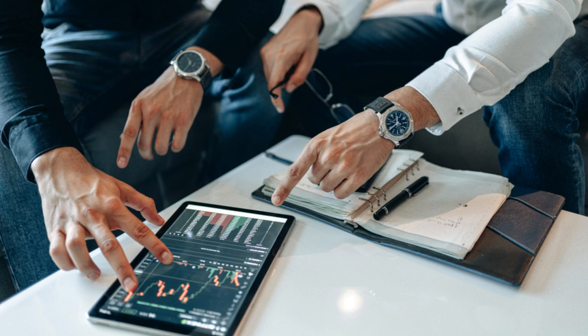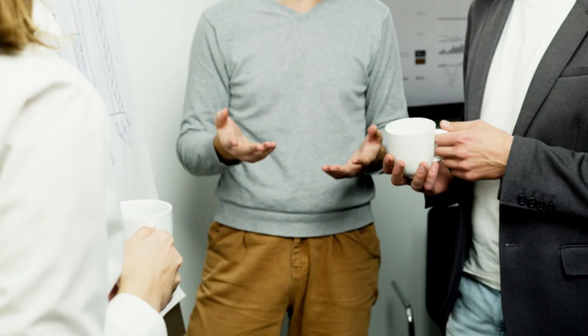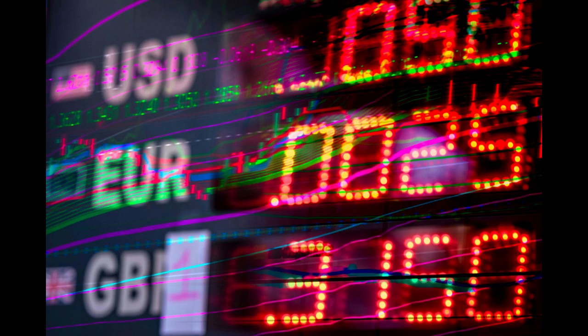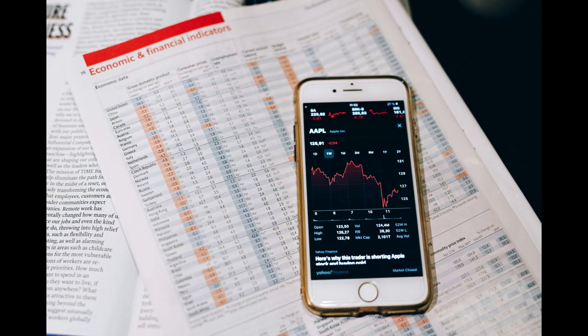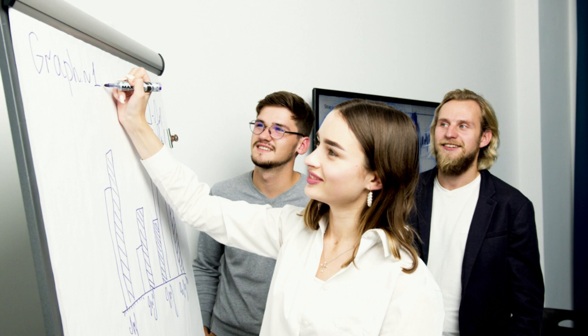3. Select a reliable broker. Choose a reputable Forex broker that suits your trading needs. Look for brokers regulated by respected financial authorities to ensure the safety of your funds. Consider factors such as trading platform features, spreads, commissions, leverage, and customer support.